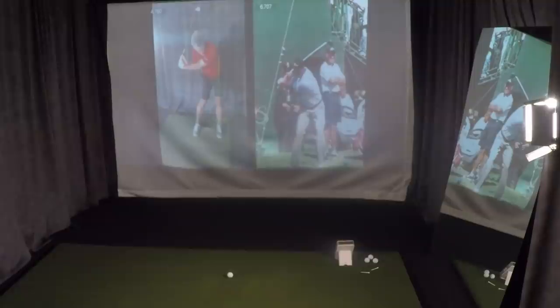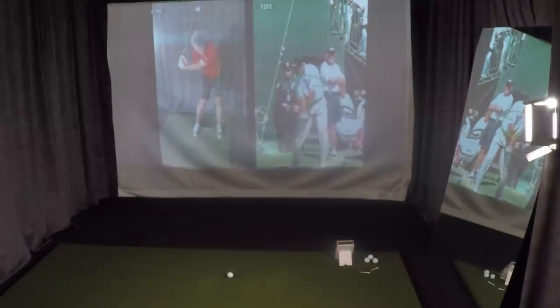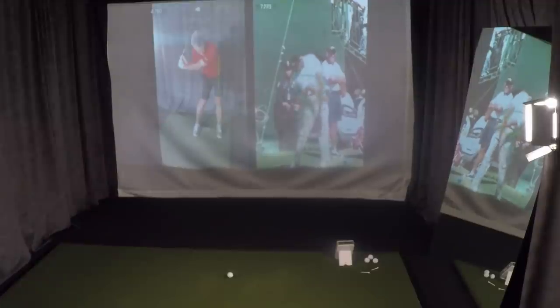As soon as that guy's ready to fire, look at that. You can still see it there. It's working, working, working. And that right arm is just helping to increase the radius, the width of his hands. And then he's just posting up and releasing. Boom. Nothing but post up and release right there. That is how it's done. That's all you need to do.